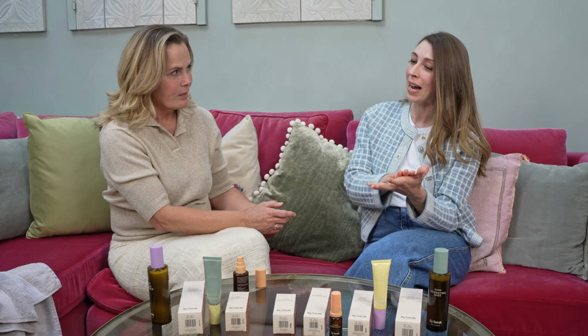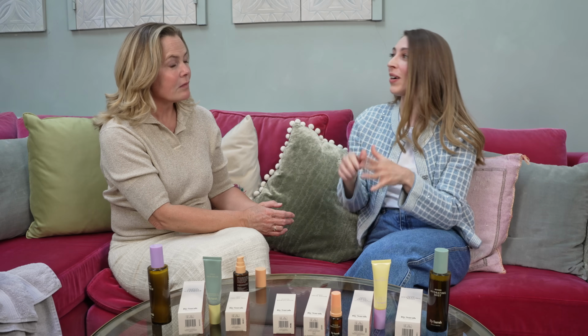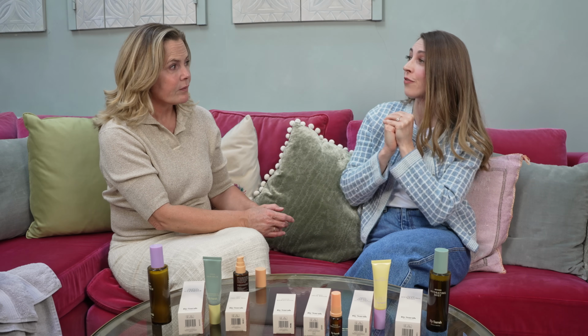Now, something else that I use at night and have become a fan of over recent years is retinol. But you have a gentler alternative, because retinol can be very sensitizing, can't it? Particularly for older skin. Yes, it can. Retinols definitely serve their purpose and they have a place, and they're known to accelerate cell turnover. And as they do so, that's what can cause some irritation and sensitivity. So if you already have a compromised skin barrier, you don't really want to accelerate anything. You actually want to get that skin barrier nice and healthy first.